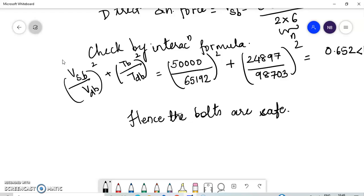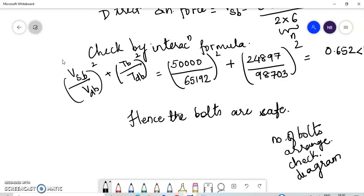With this problem, you are expected to find out the number of bolts, arrange them, check for the interaction formula, and most importantly, a neat diagram which indicates the pitch, the edge distance, and the sections. Sections in the sense, you have IS HT 75, you have IS HB 300. So the diagram of yours has to be neatly labeled. With this, we finish the example problem. Thank you.